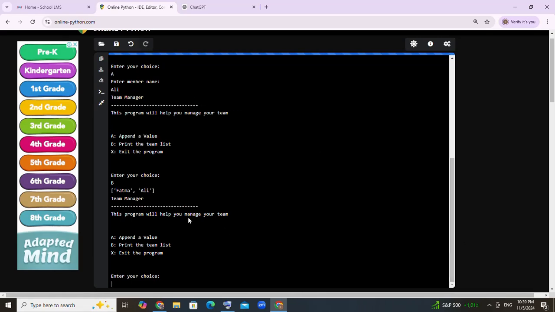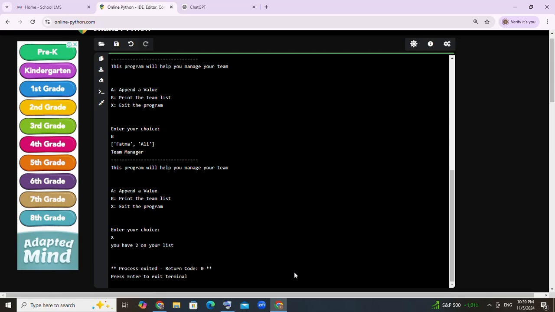It prints Fatma and Ali and the team manager again with the three options. This time I would like to exit, so I'm going to click X and it should be caps lock, and when we click enter the program will stop and I will have a message, you have two on your list.